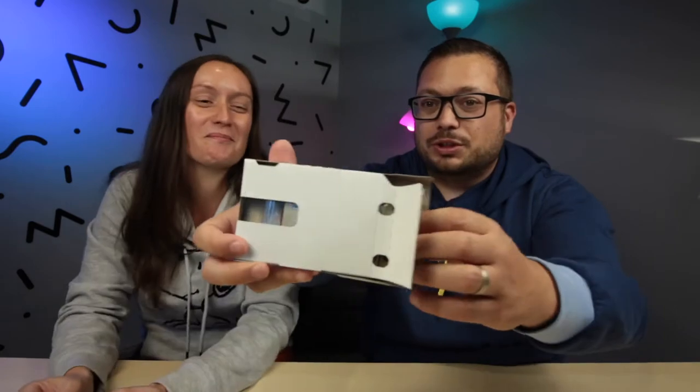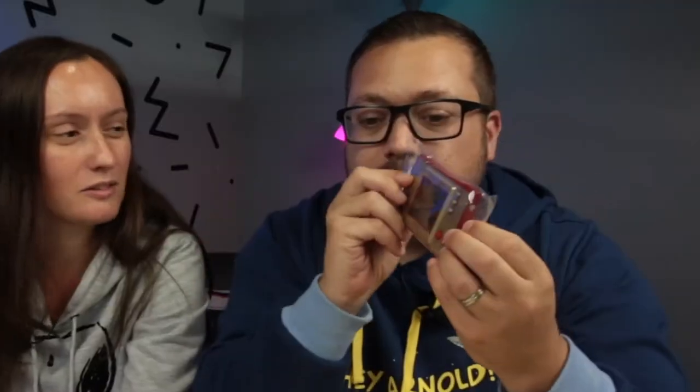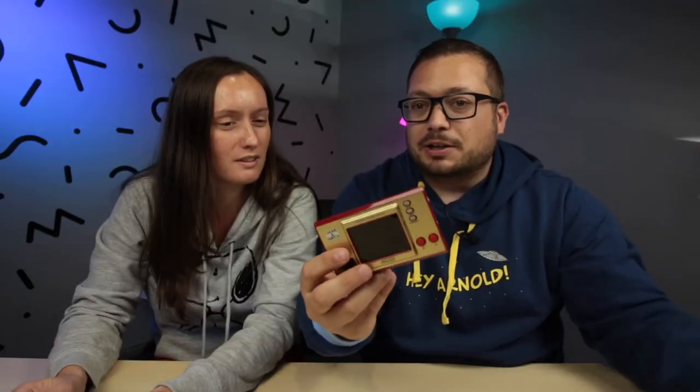And then the actual unit itself — and I think that's really it. There's nothing else in there. That's the unit. It doesn't smell like anything — I don't know why I smelled it. But that's the Game & Watch product right there. We didn't get the NES colors here in the US, but a lot of US people appreciate the Japanese Famicom culture.